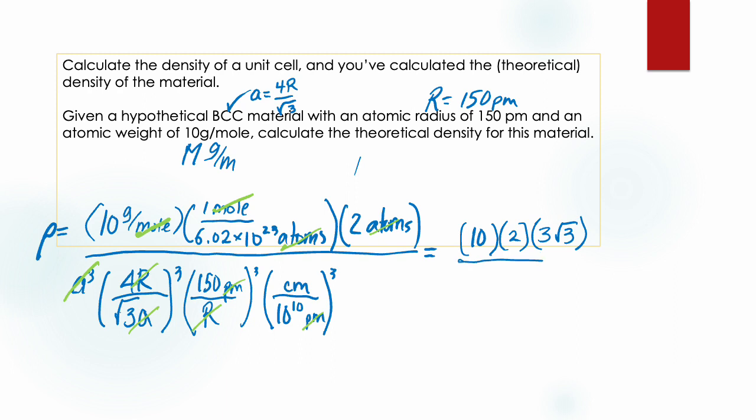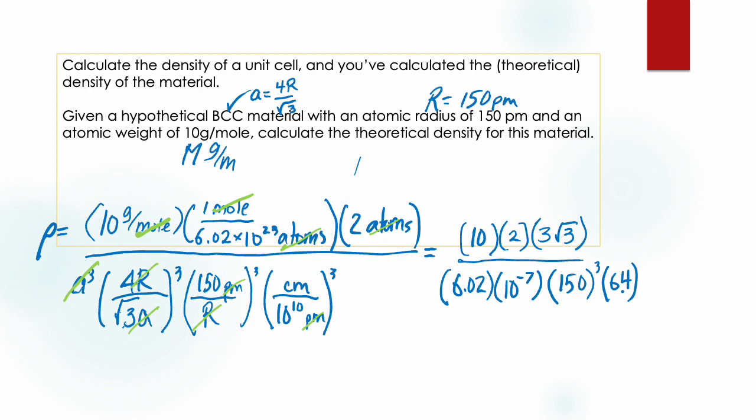And in the denominator here, I'm going to have 6.02 and 10 to the negative 7 and 150 cubed and 64, which is 4 cubed. So 4 cubed goes to the 64. This square root of 3 cubed is in the numerator now. The 150, make sure you remember to cube that. And 4 cubed is 64.